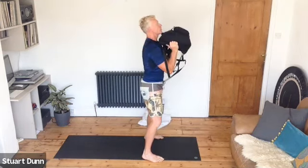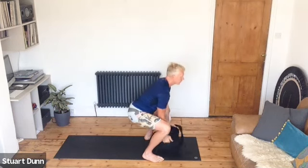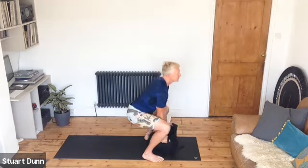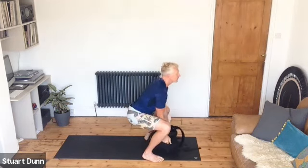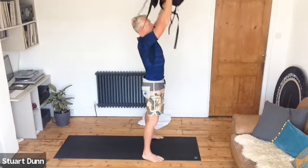Clean to your shoulders. Squat. Press. Make sure those straps are out of the way. You don't fling them into your eyes. Arms pulled in to your shoulders. Squat. Press. Down to the floor. Clean to the shoulders. Squat. Thrust up.